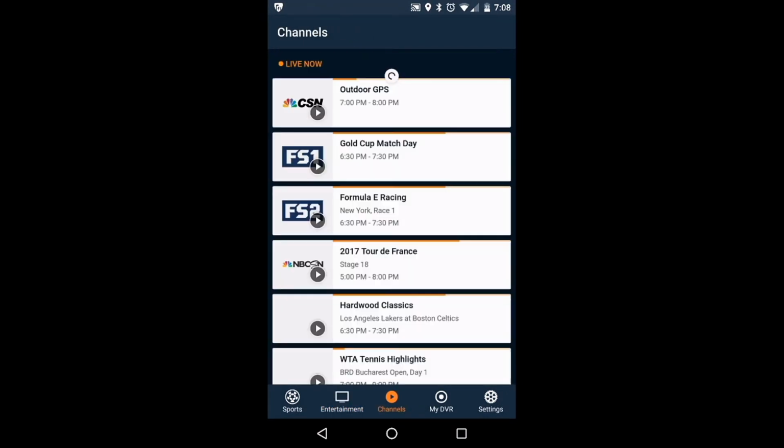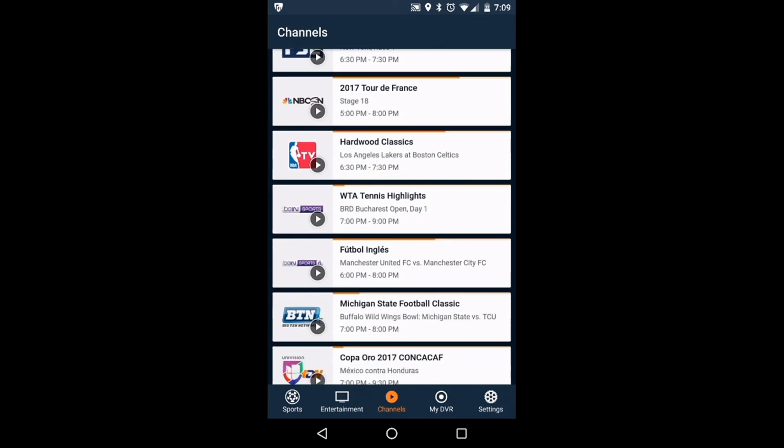So let's move on to the channels tab. Now, unlike PC, and unlike Fire, this one kind of sits in between. You don't get a full guide like on PC where it shows you all the different channels and the whole schedule for those channels. It just shows you what's on now. But it does it better than Fire does, in that versus that tile interface, it actually shows you what the channel is, what is on the channel, what episode of that show is on currently, and when it started airing and when it ends, with yellow-orange progress bars to show you how far through the episode it is.